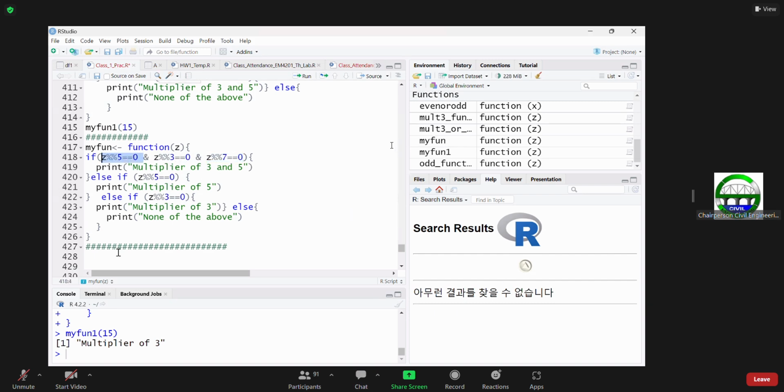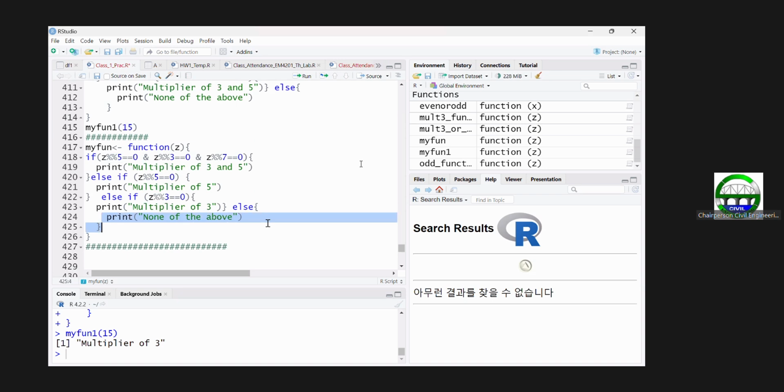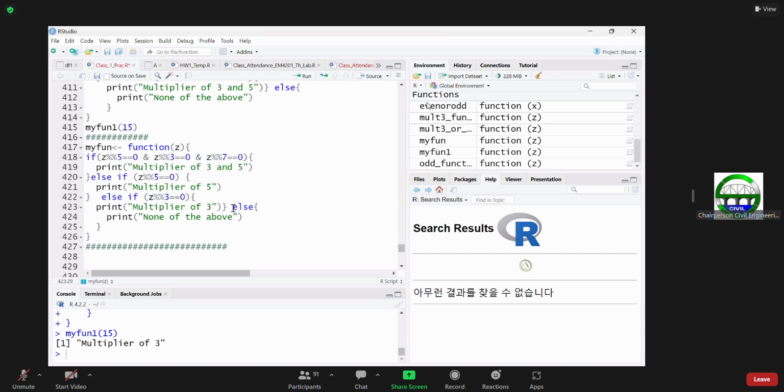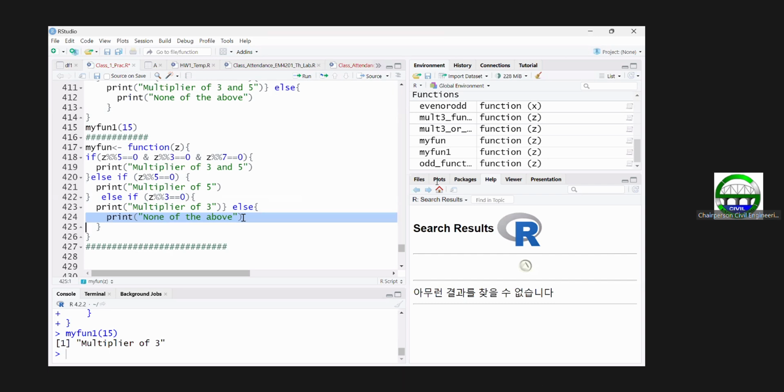Don't forget that at the end you have to add the else, like if all the conditions are not met, then put this one. Okay, so do it one by one. Multiplier of 3, 5, and 7.